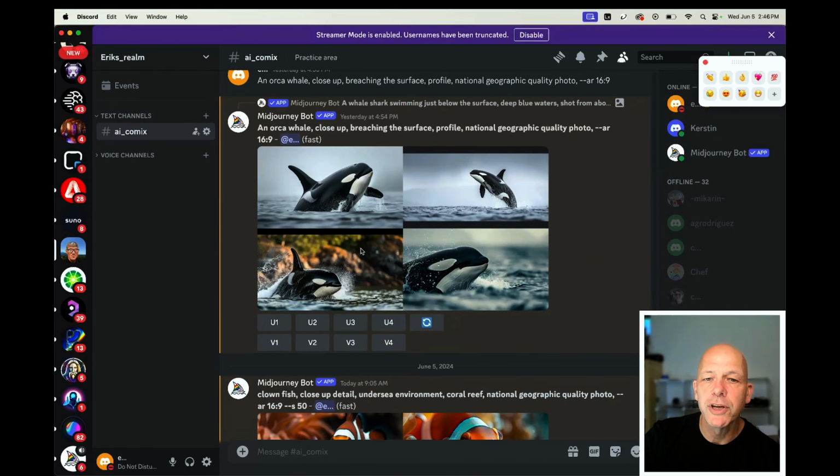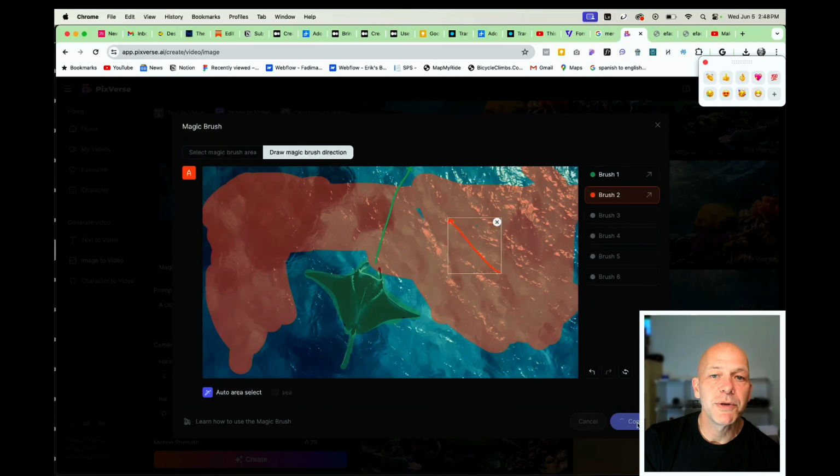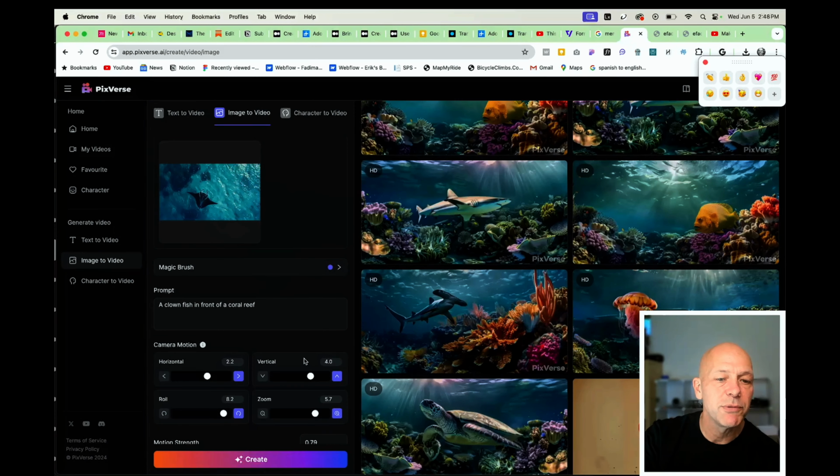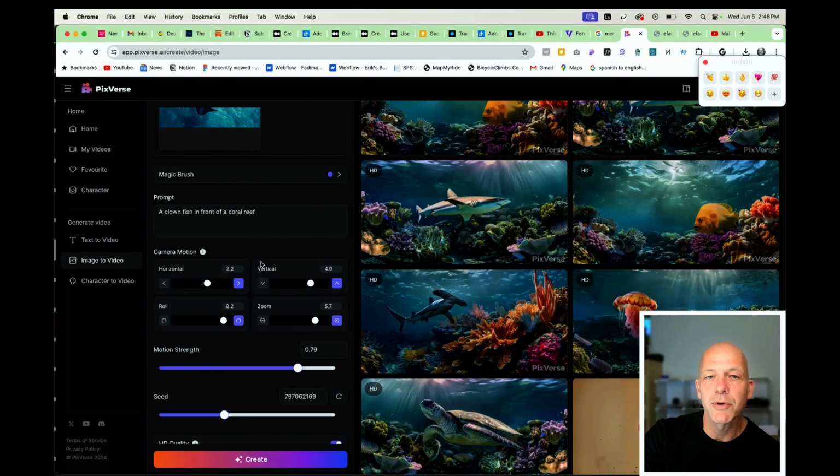And see, I went over his, whatever that thing is that points out of the top of the manta ray's head. I don't know what that's called. And I'll say the water goes in this direction. When you hit confirm, that doesn't mean you're generating a video, it just means that you've confirmed the regions that you want to be animated, and then you have some camera controls.